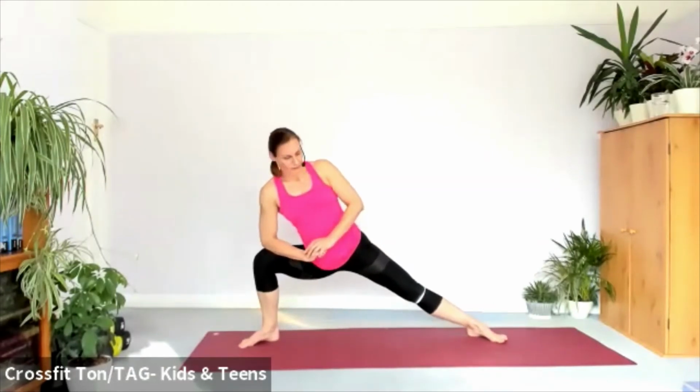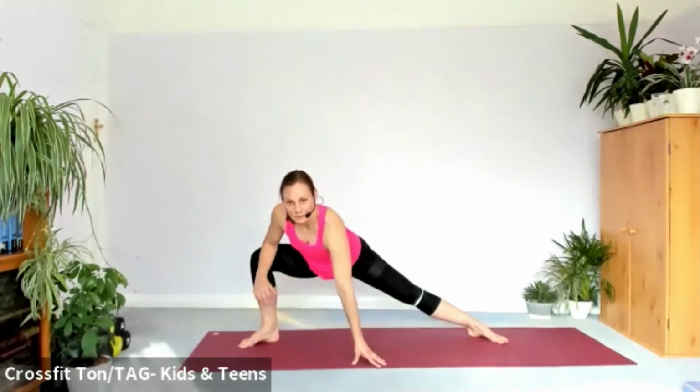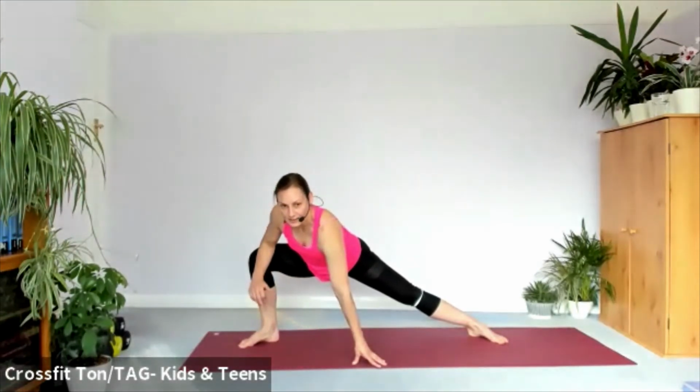I've got right elbow on the right knee, but I'm opening the body out to the long side of the mat. Maybe left fingertips on the mat. See where it takes you. You might be ready to play. Take your time.